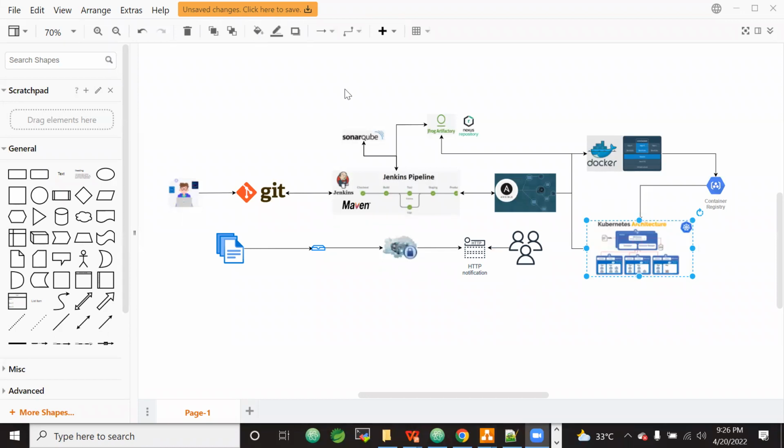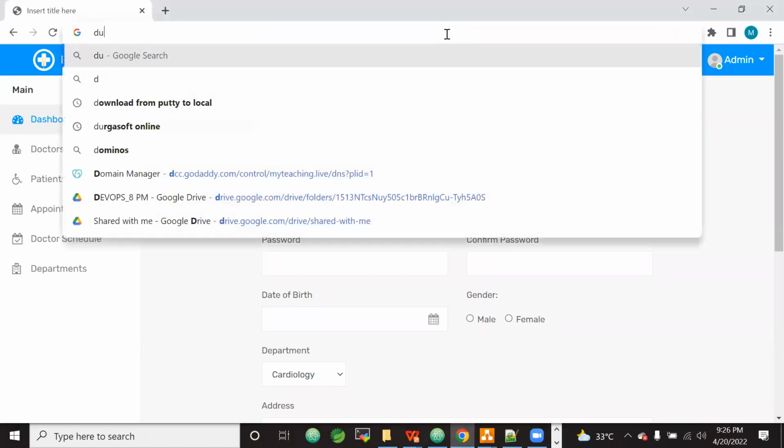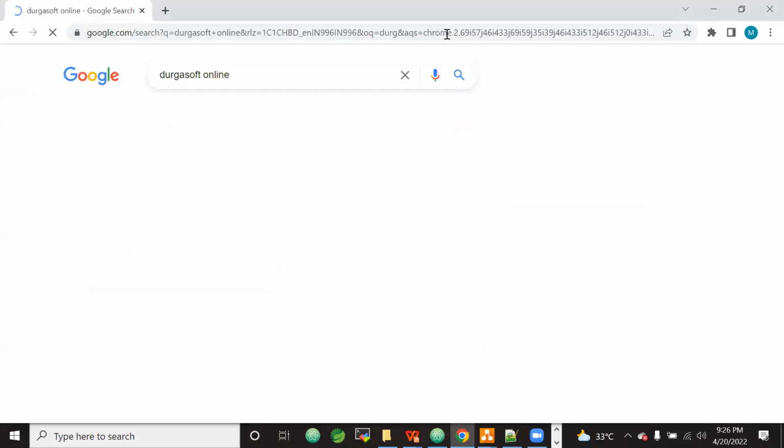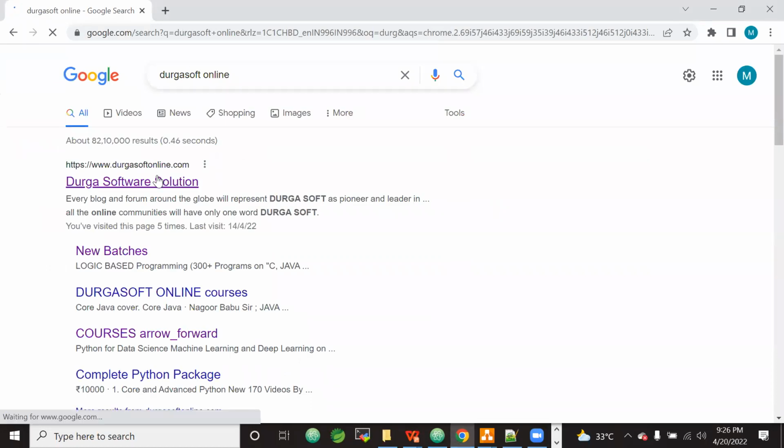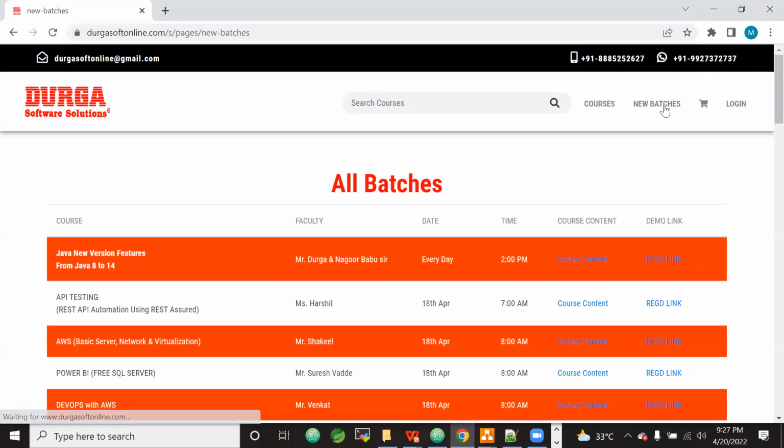The course content is there on the DurgaSoft website. If I'm not wrong, you can see it on DurgaSoft Online. Let me check quickly. If it's not there, I'll ask them to upload the course content here as well.